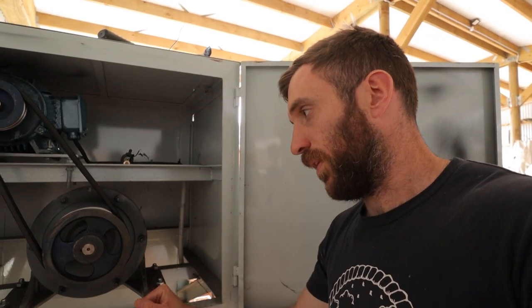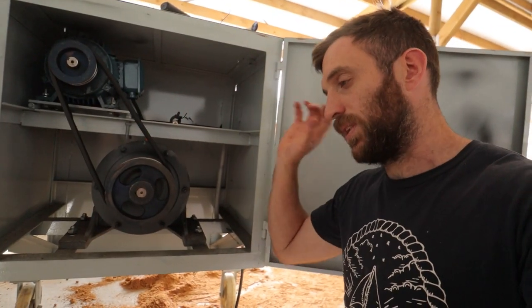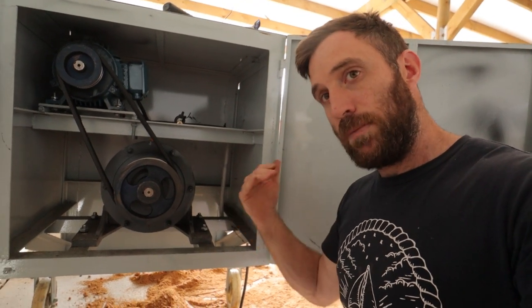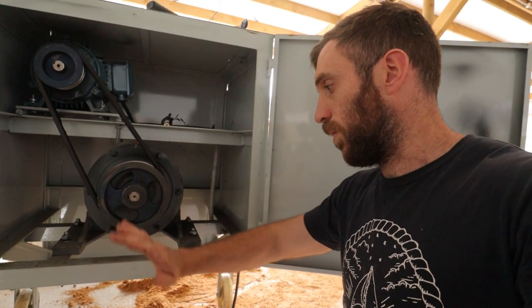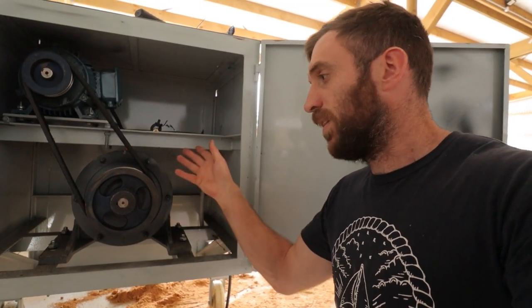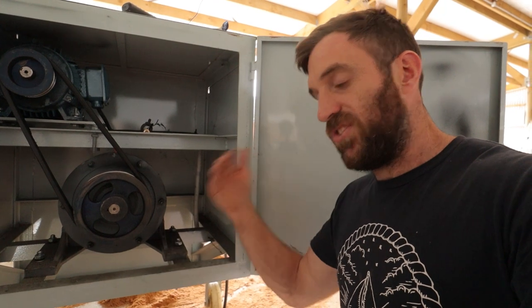I bought this and it wasn't cheap. There are others from China which were probably better quality, and I've bought things like my autoclave which is really good quality for less money. The amount I paid for this versus the quality is really disappointing, especially because it came from a company that's supposed to specialize in selling mushroom growing equipment. After six months it's all breaking down — pulleys falling off, gear grinding noises.